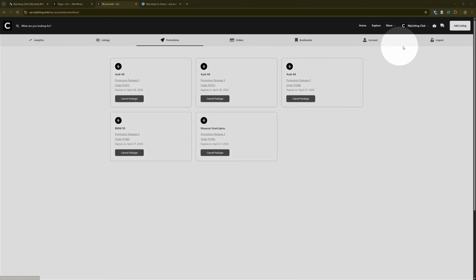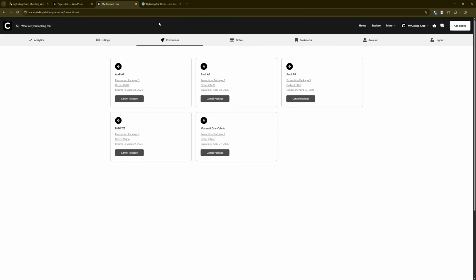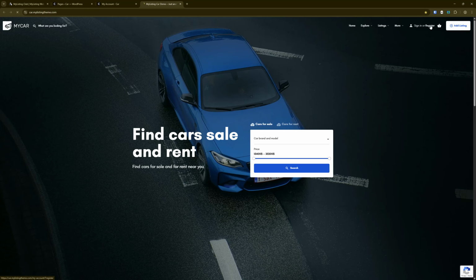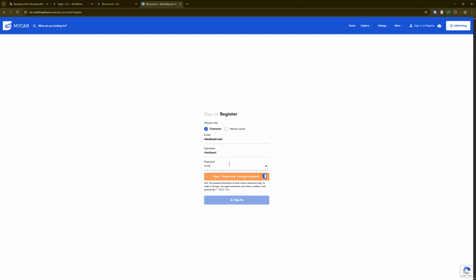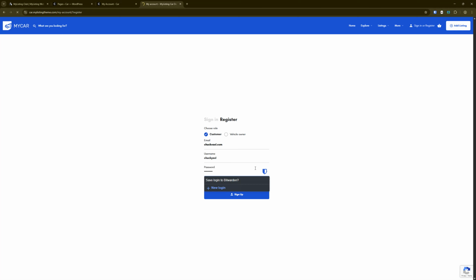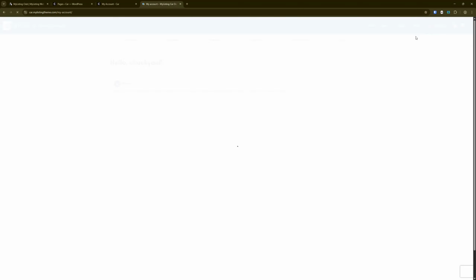Menu background, this right here is styled. MyListing just uses white and it doesn't look that great. Let me actually just register for an account here. All right, so if we go here, you'll see what I mean.